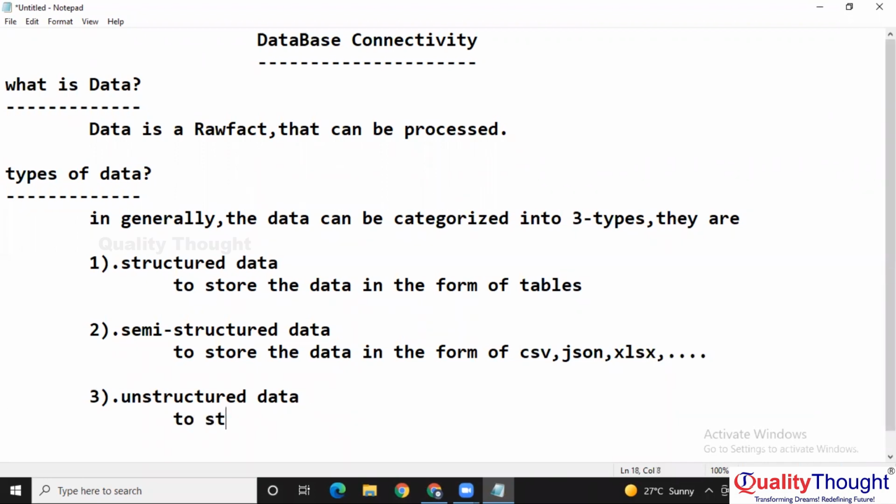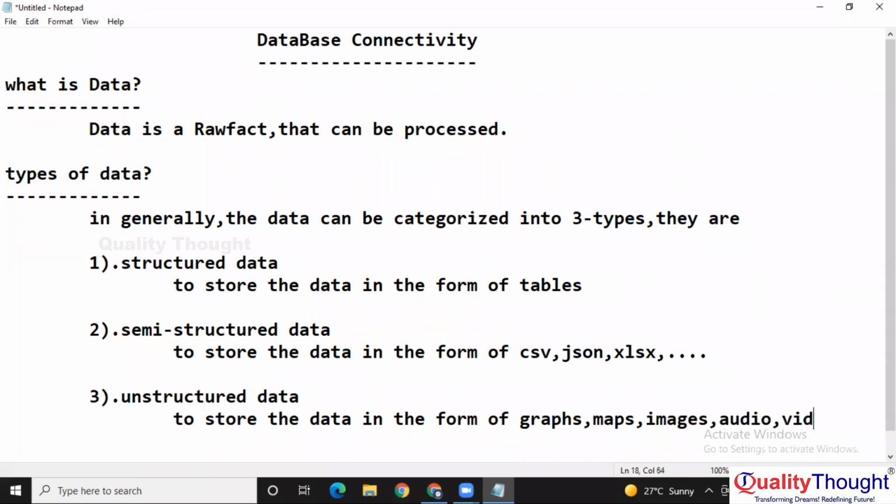Unstructured means storing the data in the form of graphs, maps, images, audio files, video files.